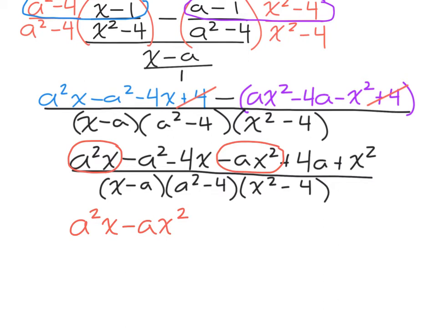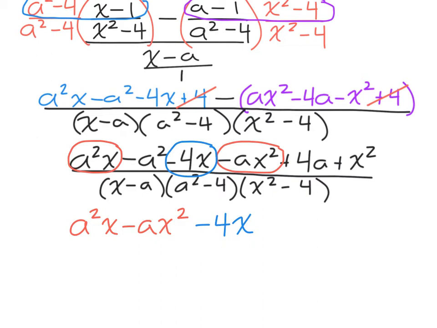All right, so let me see if I can group the negative a squared with something else when I do some factoring. Actually, no, let me skip the negative a squared because that one might be a little tricky to see. Let's group this guy. I'm going to write the negative 4x with something else such that it'll have a common factor of either x minus a or a minus x.